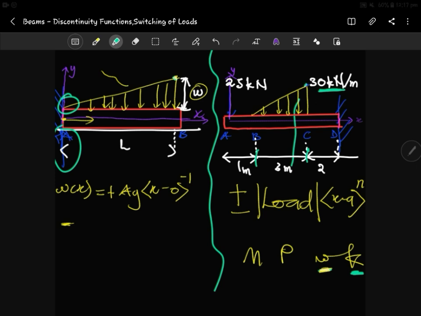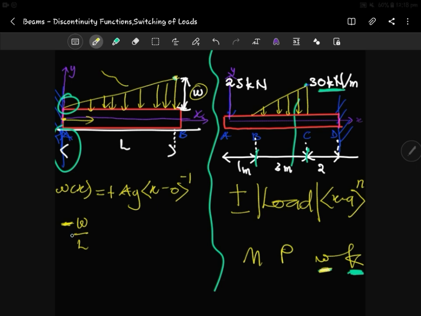And then because we are saying it's a linear distributed load, there's a slope, right? So in order to write the magnitude, let's say we have the direction now, right? In order to write the magnitude, this is how I write. It's basically a slope, so change in y over change in x, right? So the y is this, which is basically the load, so w here, right? Minus 0, all over what? The x, right? The x is this side, this way ends, right? So L minus 0, right? So that's how it is, basically. So we end up with just w over L. But you should always remember that it's actually a slope, right?